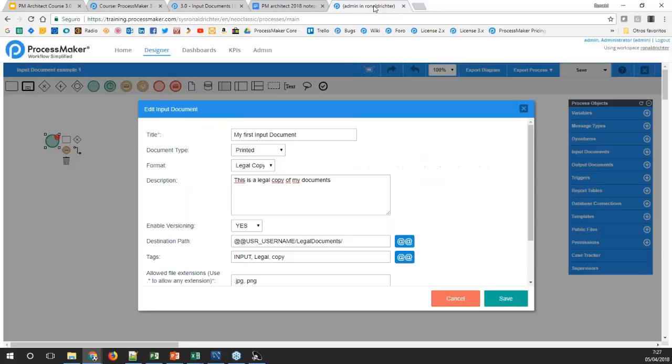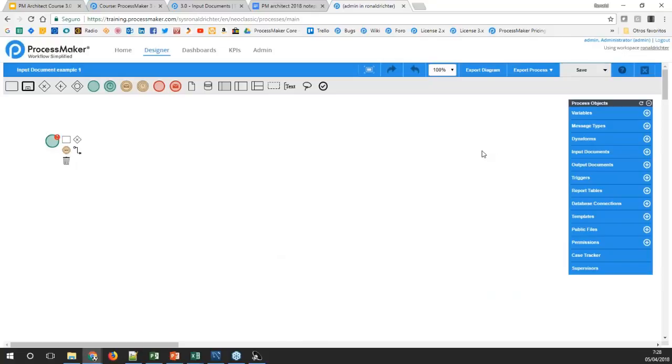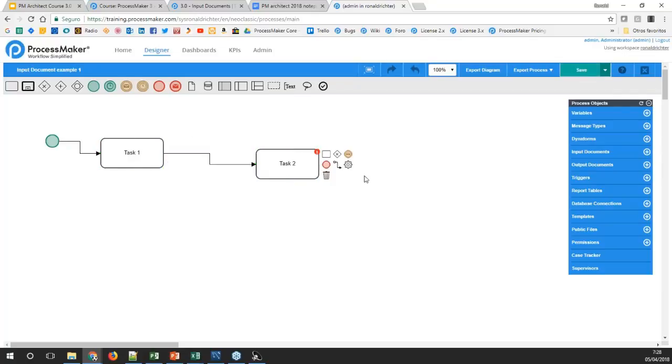So let's start with these two ways to add input documents. So let's take a look here. I'm going back to my process. I will save. Okay. Let me get rid of this screen. Okay. So I'm just going to add a couple of tasks here. Like this. I will end my process there.